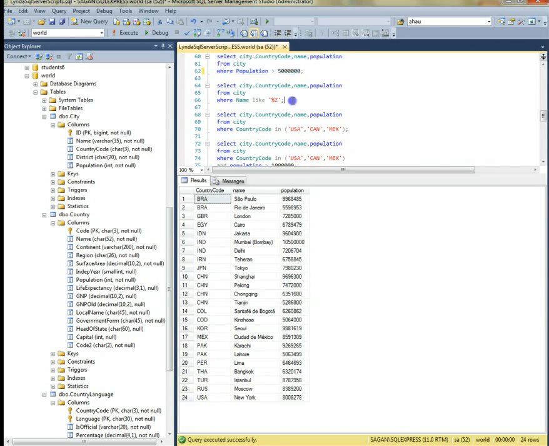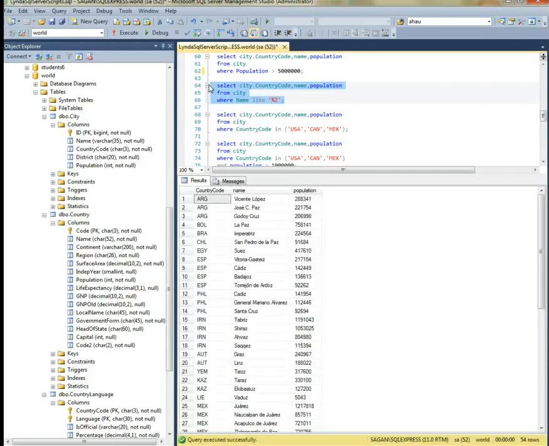There's also a like. Sometimes you don't want just specific data, but where a certain kind of data is in that column. So when we were talking about names and I said split up first name and last name, that's important because sometimes you'll get the first name first, sometimes you'll get the last name first.